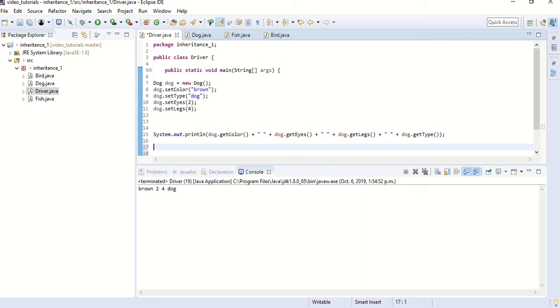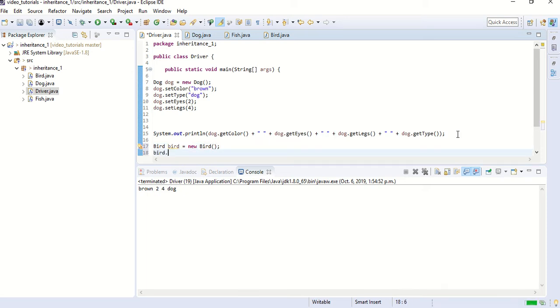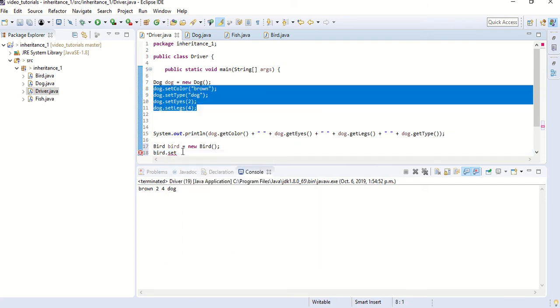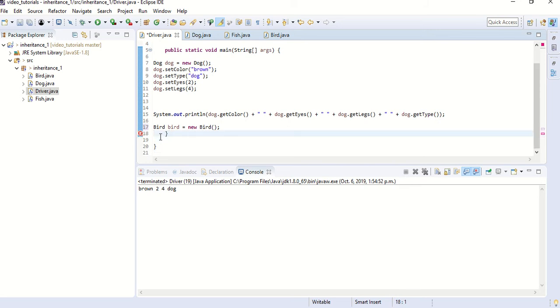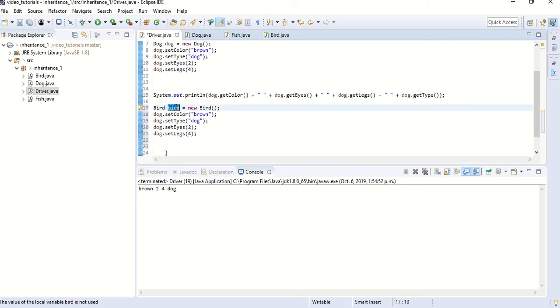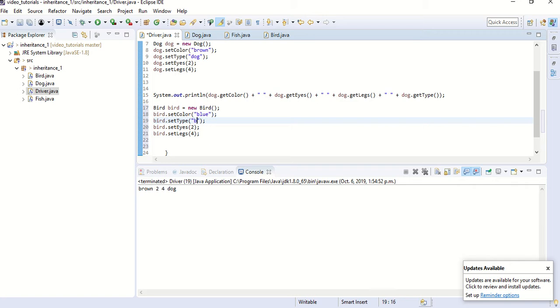Now let's do the same for bird. So I'll just copy these things from here. And instead of dog, I'll reference bird here. The bird color is blue, and it's a bird.